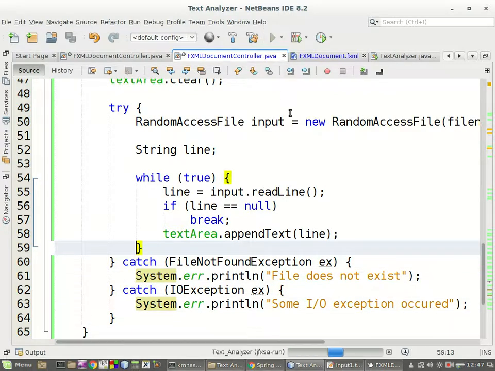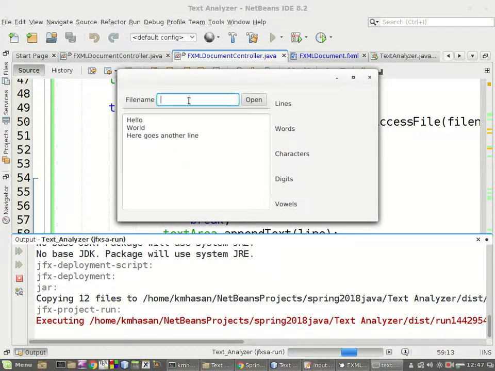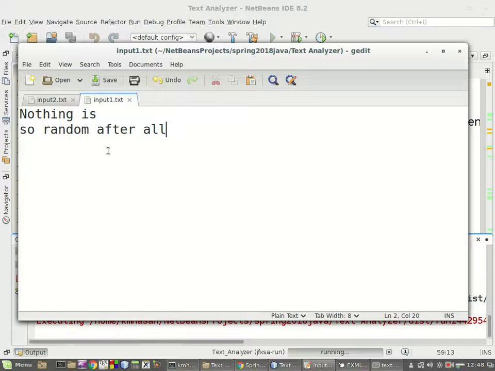So right now, if you run this project, we get an option to type in the file name, and so here this is just some random text that's there initially. It's without reading any file. And now if we say input1.txt and hit open, it should actually read that input line and then put it over here. We see a problem right away, that everything is in one line, whereas in the text file itself, it was in two different lines.